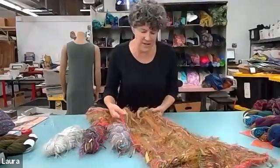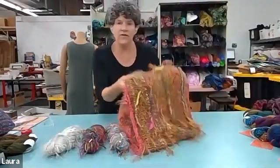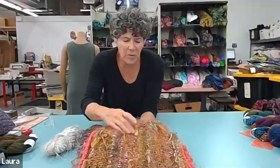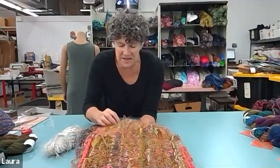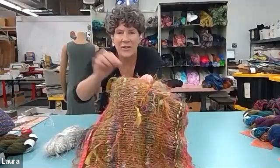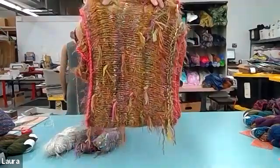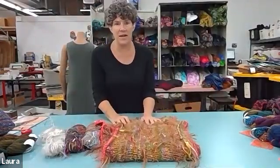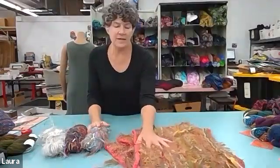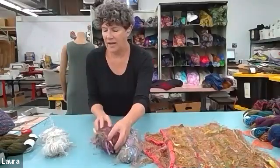And Impressions is fun because one of the things that we did was to cut hand-dyed silk fabric and insert it in strips into the mix. So every once in a while you come along and find a strip of fabric that gets you maybe 6 stitches or something. But that makes the tails really fun. In this case, she's left the tails on the outside edge. And there have been times when I have tied beads onto those tails as well, which is kind of fun. So this is Curry. We have Meadow, which is lovely, Yosemite, and Dune.